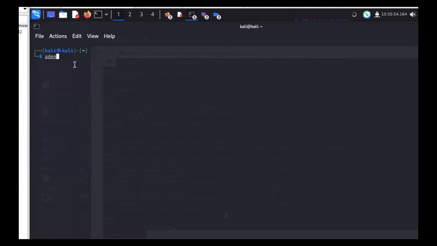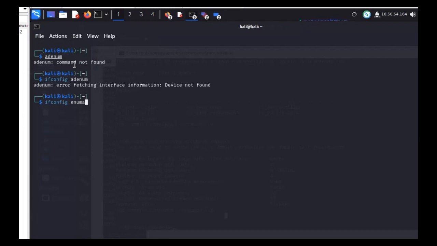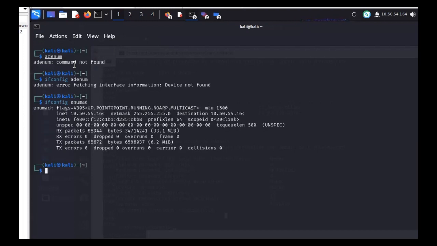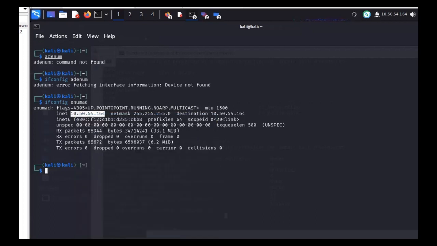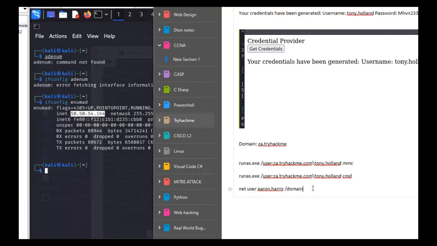Actually, it's the ad enum interface. There it is. So this is our IP address for our box. We'll go ahead and copy this over and put this in your notes, just annotate our IP.